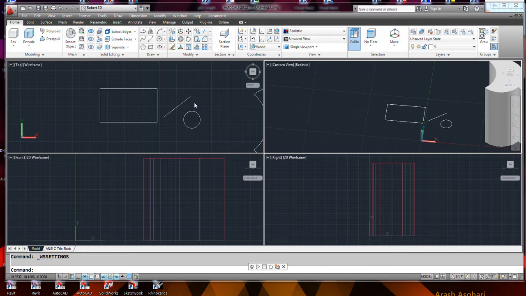They said you can create a Lisp file, which is open parenthesis setvar space quote WSAUTOSAVE unquote space 1 close parenthesis. Instead, just create a text editor file and name it, what did it say to name it?